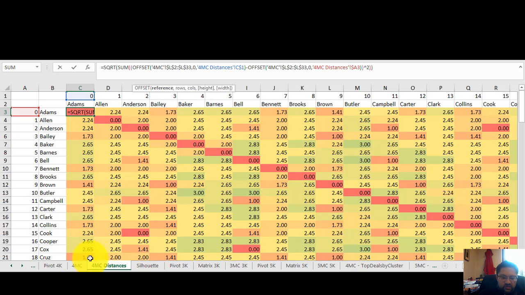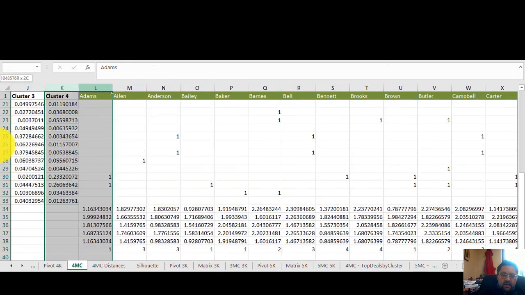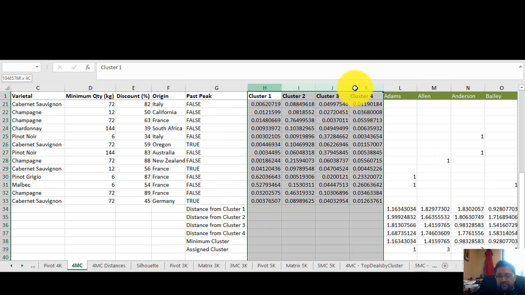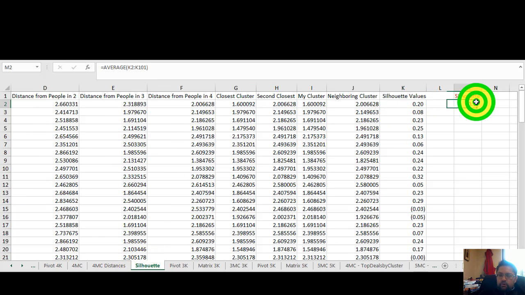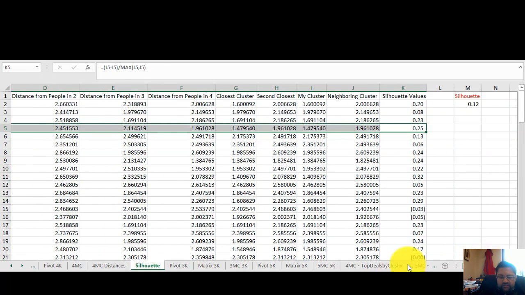And that's so important because when we go back here, that's where it's at, is this stuff. Again, just as a repeat from the previous video, we do not want to reference any of this stuff in our distances tab. So if that's a problem in your data set, you got to fix that ASAP. Okay? And then, boom, his silhouette is reasonable. So he had set up all his formulas correctly, and now his silhouette is a little more reasonable.